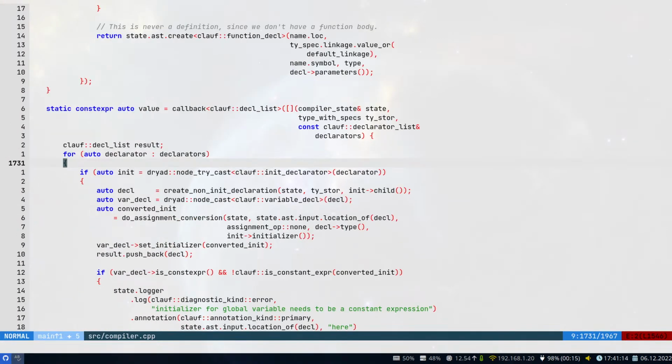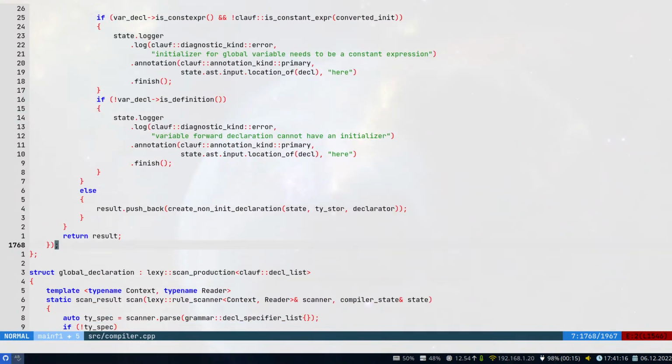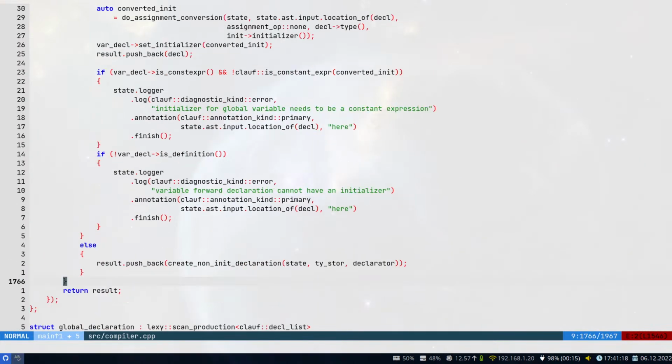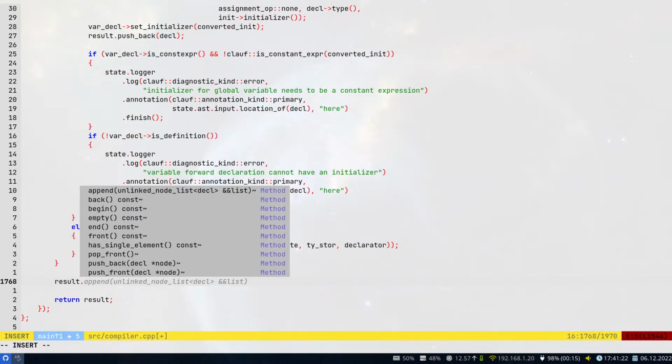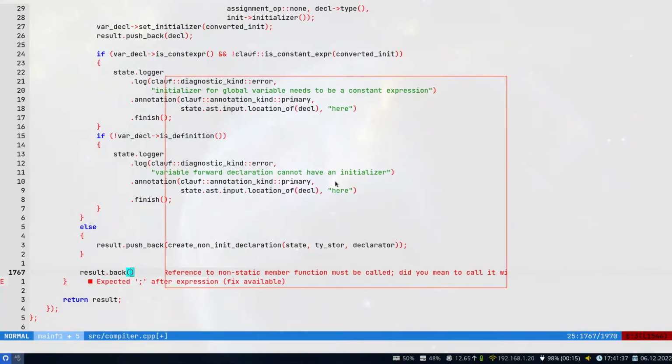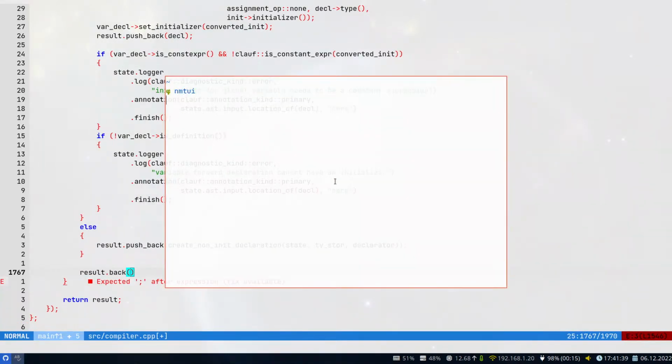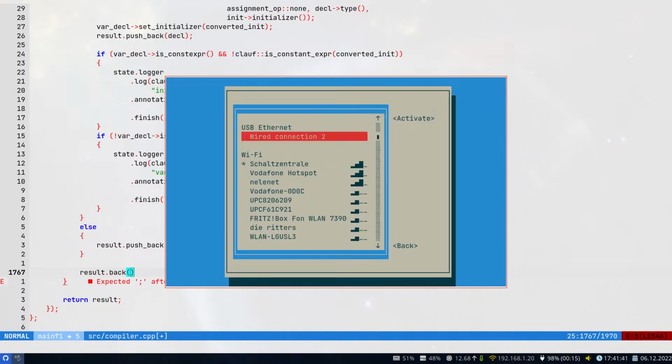And when we do so, we also need to add it.